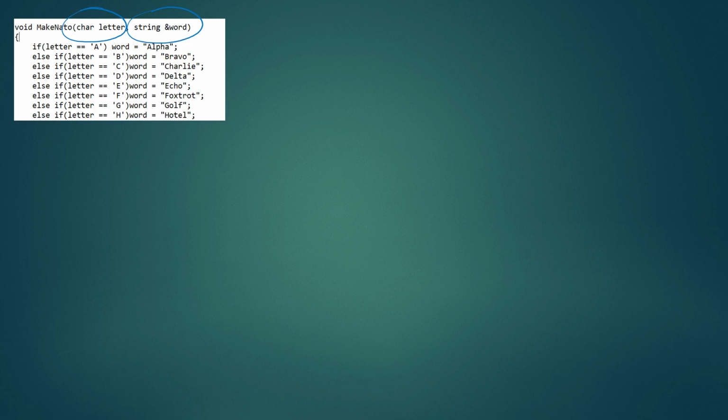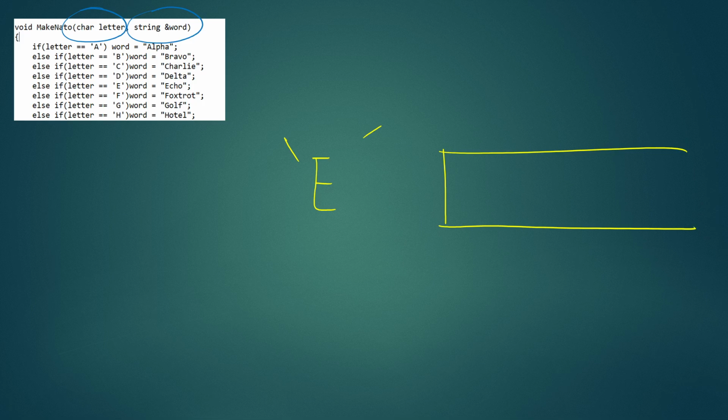It'll make a copy of that character. So say the character is an E, and then you have a string that's by reference. And so here, if it's E, then this string is going to become echo. I think it's uppercase and lowercase.